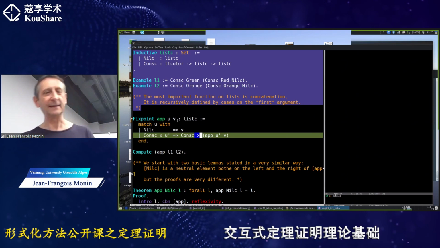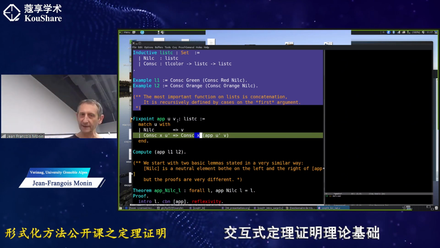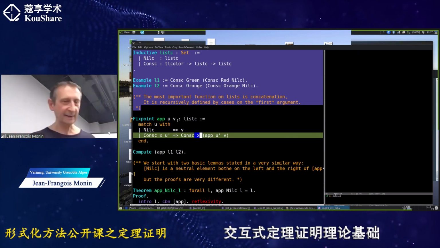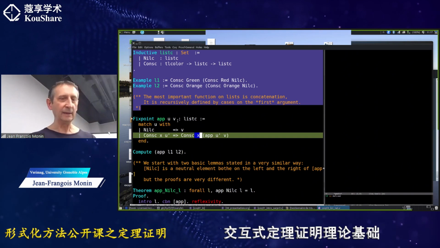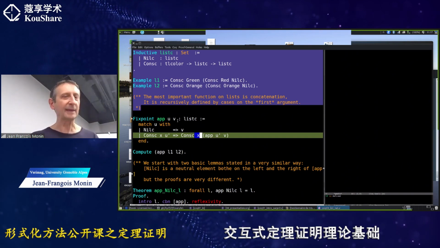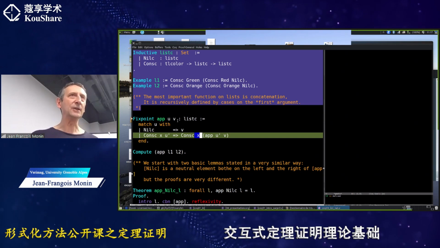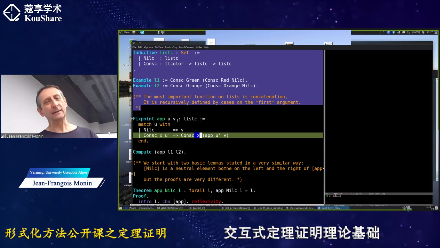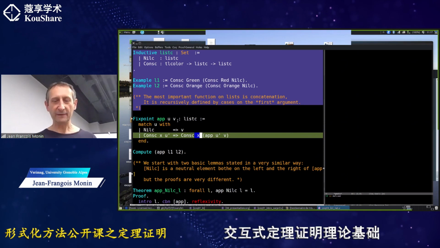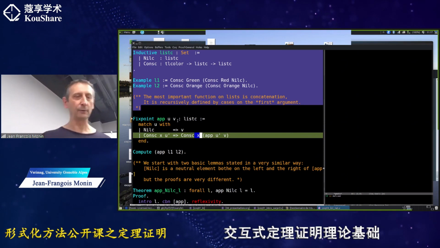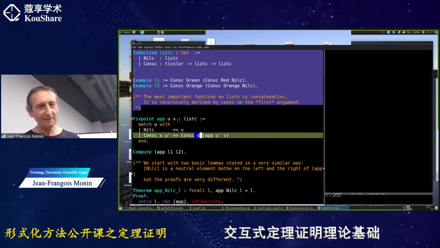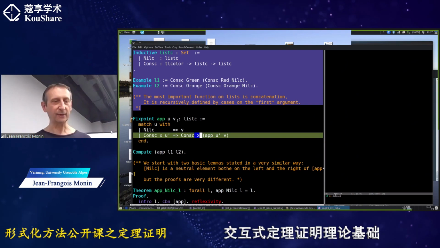You could believe that it is optimized, but if you think a little more, you will see that the complexity in the general case is not that good, and you just have a more complicated definition that makes it much harder to reason about the function. So the simpler the definition, the better.